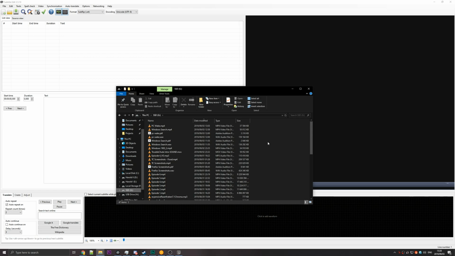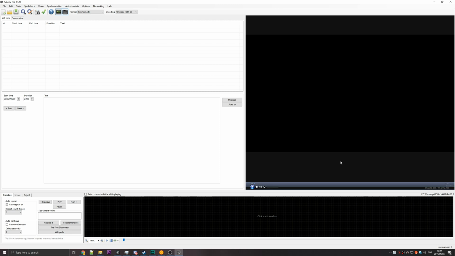Next, I'll be heading across to my drive holding most of my videos that I'm currently working on, and we'll be creating captions for a new video of mine titled PC Wake here. Simply drag and drop the video file or audio file of choice into the big black box on the right-hand side, which is a Windows Media Player. If we skip through it with the play bar at the bottom, you may see that the video is black, doesn't work at all, doesn't have sound. Here's the sound bar, just so you know. But this is a very simple issue that's easy to fix.